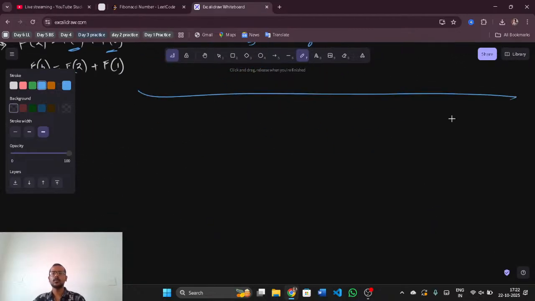Now let us write how I get f of, instead of 6, let us take a small number, just 5. Okay, now for f of 5, I need f of 4 and f of 3. Now how do I get f of 4?